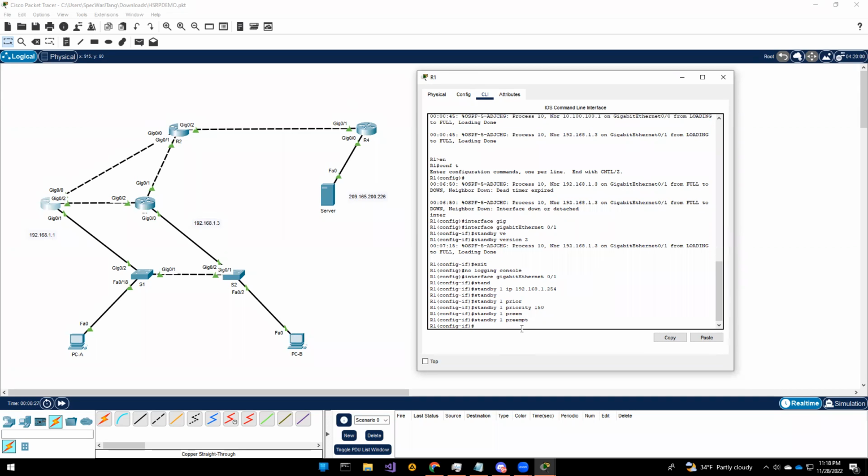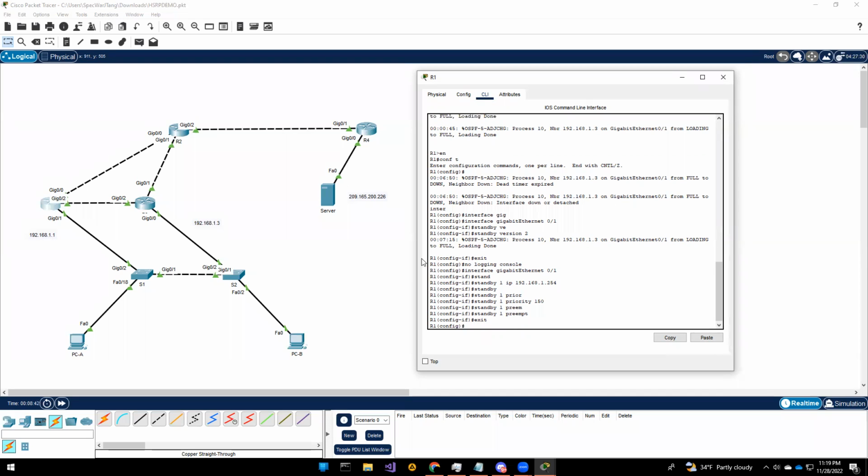Then we do the preempt command, which allows the router to immediately take back active status if it were to come back to the network. That does it for this router.